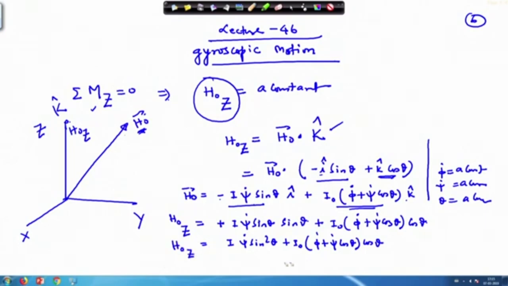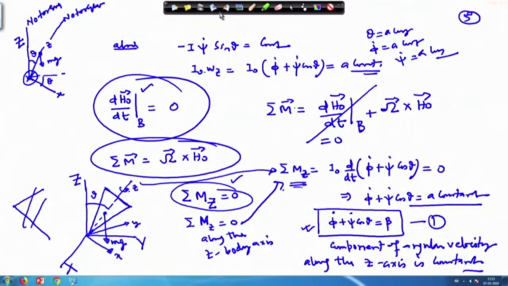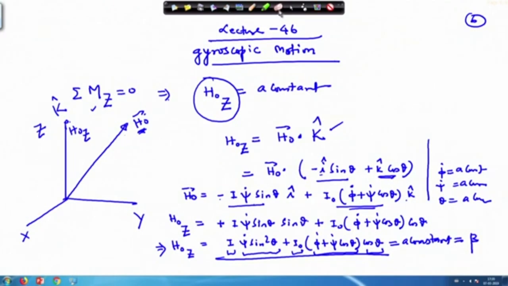And as you can see here in this place, this quantity is a constant, this is a constant, this is a constant, this whole thing is constant, this is also constant. So, that means this is a constant. So, here we can write this as a constant and let us write this as beta. So, we have got two constants here, one constant is, okay, here we have already used beta. So, here we will write as alpha. So, we will write this constant as alpha.